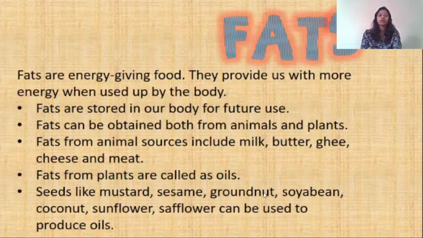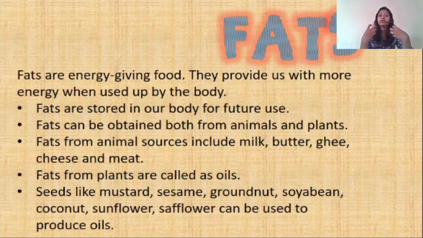Now let's talk about the fats. You can see here these are the fats. This is the third nutrient. We have seen the classification of food, and fats come under energy giving foods. So fats are energy giving food. They provide us with more energy when used up by the body. So fats are stored in our body for future use.